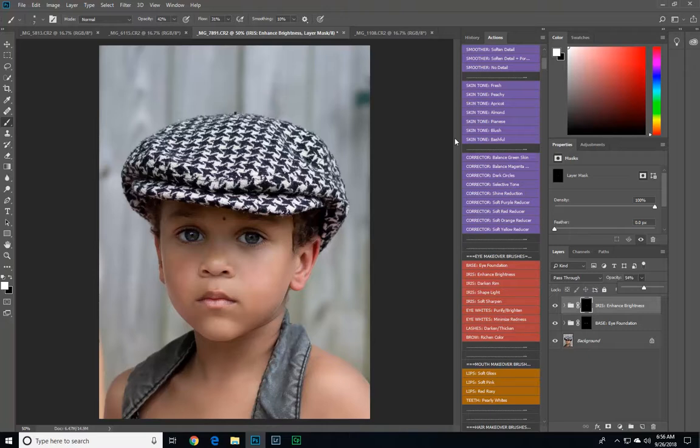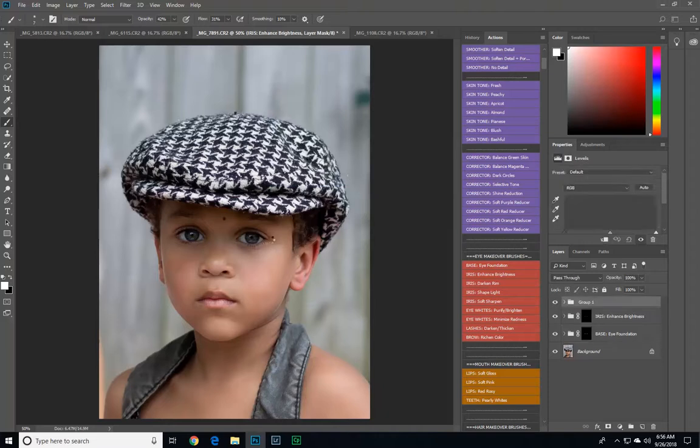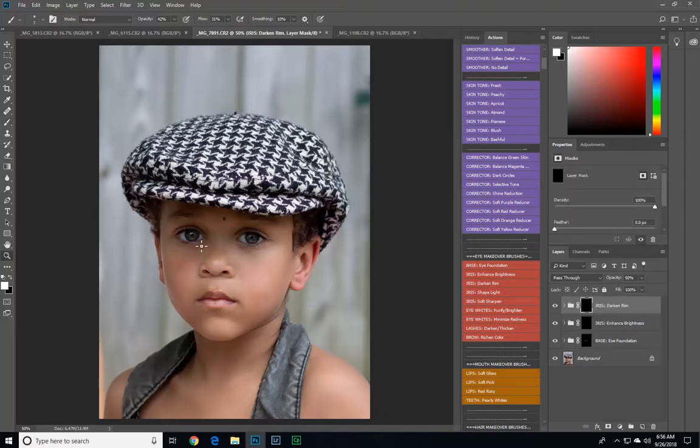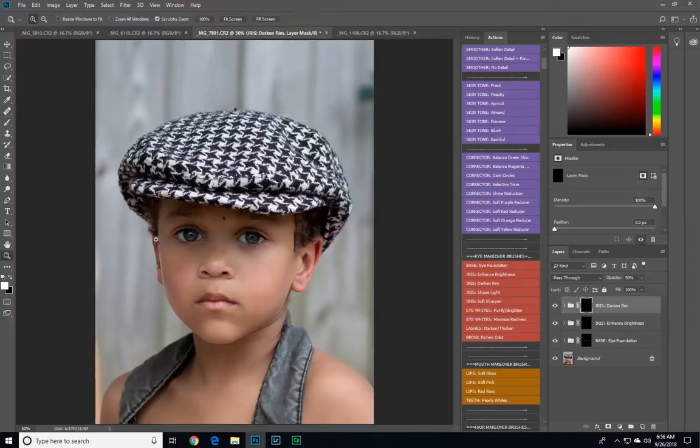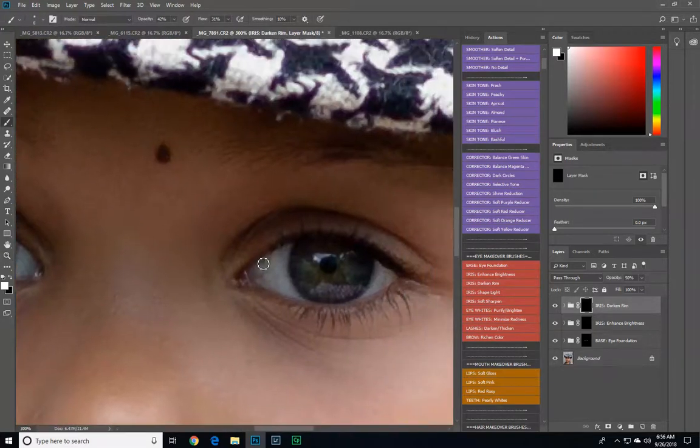Again. Alright. Now, you can use the darken rim one. Basically go in and just, I forgot what they call that, but the darkness around your rim is actually a sign of youth, and it fades as you get older.